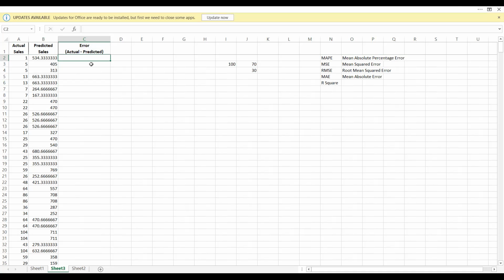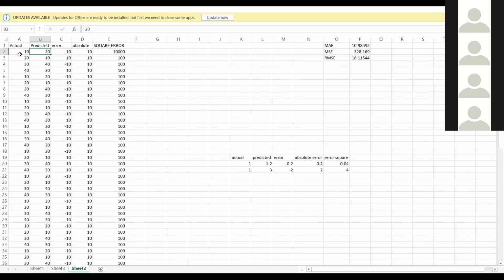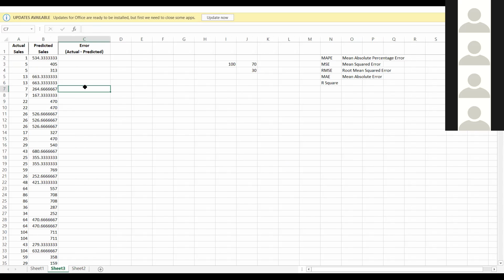So your error, I will show you how we will be going through this. First of all, just focus here and see how all the terminologies work. Then you can take some dummy data, like 10, 20, 30, and just plus 10. Similar data you can take, something like 10, 20, 20, 10, some dummy data, and then perform the calculations of this error. That will be quite helpful and you can have hands-on practice so that you are quite clear with this concept, how MSE is calculated, how RMSE is calculated, how MAPE is calculated, and I can do it even if I have these two values.